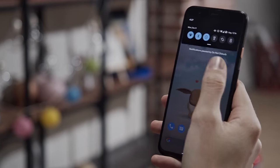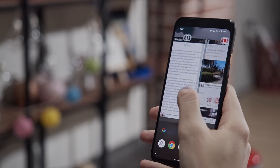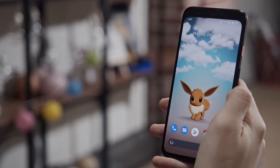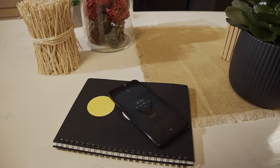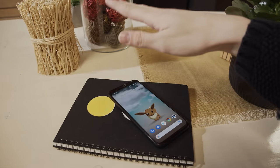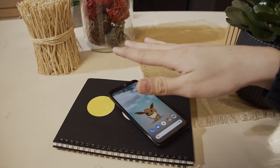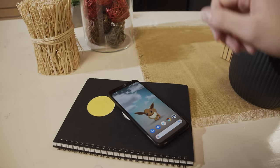Pixels are all about Google showcasing the cleanest version of Android with their newest features. Some features are more standard, like a system-wide dark mode and navigation gestures. Others are more experimental, like Motion Sense. You can swipe above the phone to change a song or turn on the display to check the time. While it works more reliably than the equivalent feature on the LG G8, it seems like a lot of R&D investment that would have been better spent elsewhere — whether you tap on the phone or swipe above it, that's the same amount of effort. Still, it can be fun, and my favorite use of Motion Sense is petting Pikachu or Eevee on the home screen, but that's not something I would pay extra for.